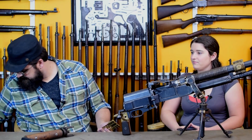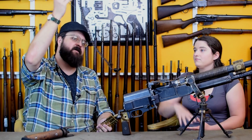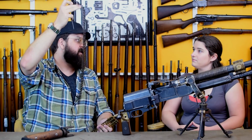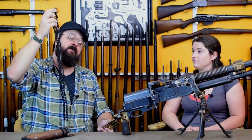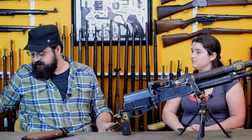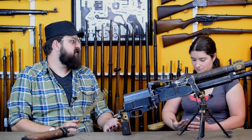So the idea is if she had a long section of, not belt is what we're saying in a casual way, but it's almost like a belt. It's a segmented strip. So you can load it with these that get up to like 250 rounds. And then if you're going through the headache of loading it to get 250 rounds, okay, fine. You don't need to do that strip all that often. But I mean, still setting that strip with adrenaline running.